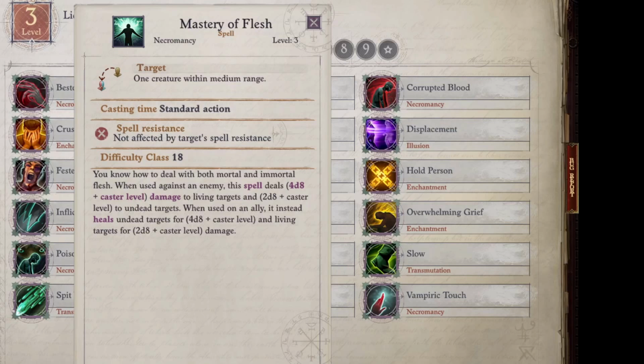Next, we have Mastery of Flesh, which when used on an enemy, deals 4d8 plus caster level damage to a living target, or 2d8 plus caster level damage to an undead target. If used on an ally, it heals undead targets for 4d8 plus caster level, or living targets for 2d8 plus caster level. So it's a spell that provides either healing or damage as needed, which is both versatile and effective.